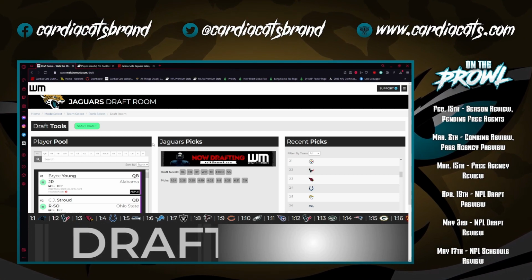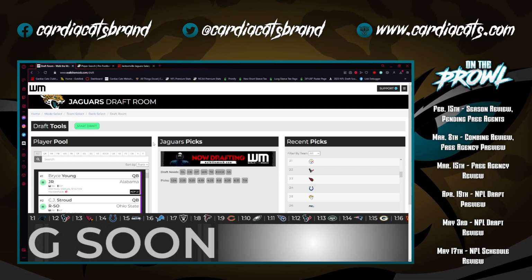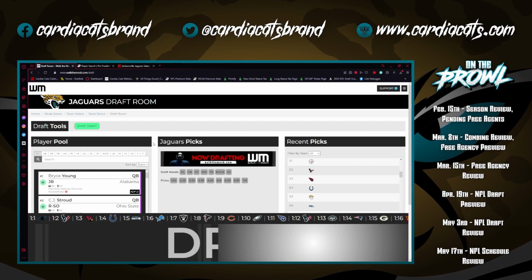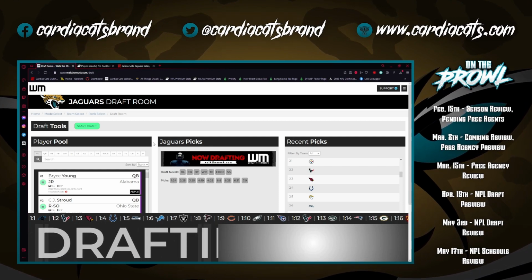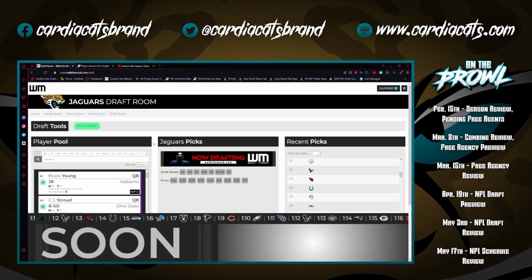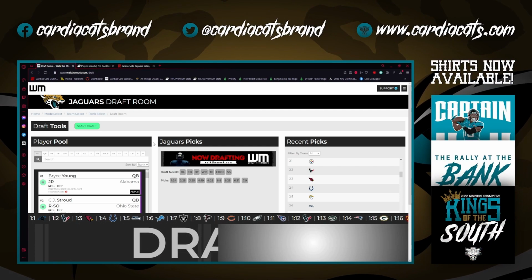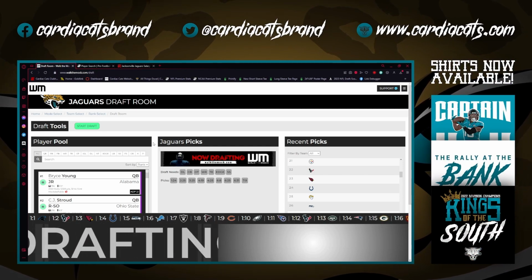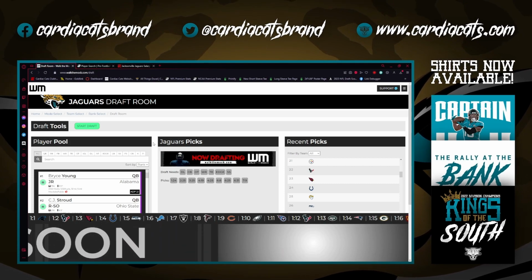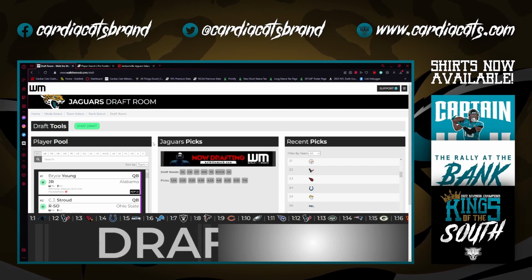Because I think you can make an argument that if you're picking Brian Branch, say slot corner is the biggest need on this team. Say it is for a moment, because I think there's a very strong argument for that. If that's the biggest need on this team, and Brian Branch is the best slot corner by a country mile right now, could you potentially even have a better selection for this season out of everyone in the draft? I think there's an argument there.